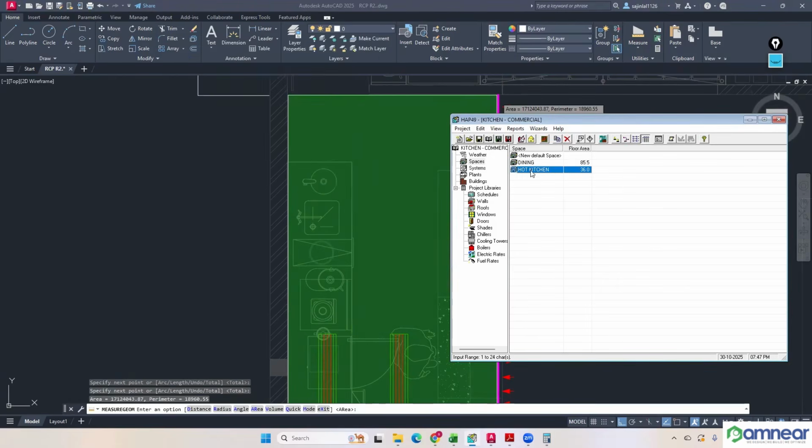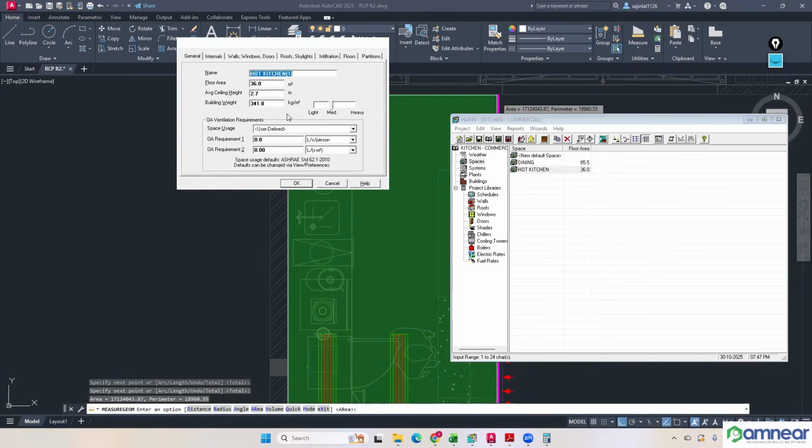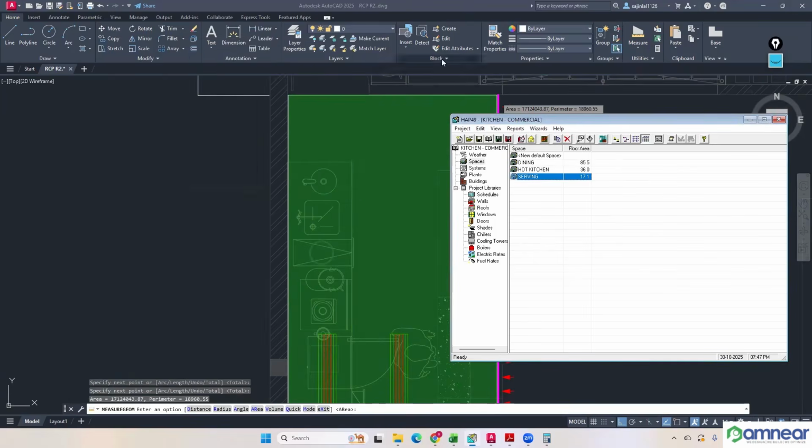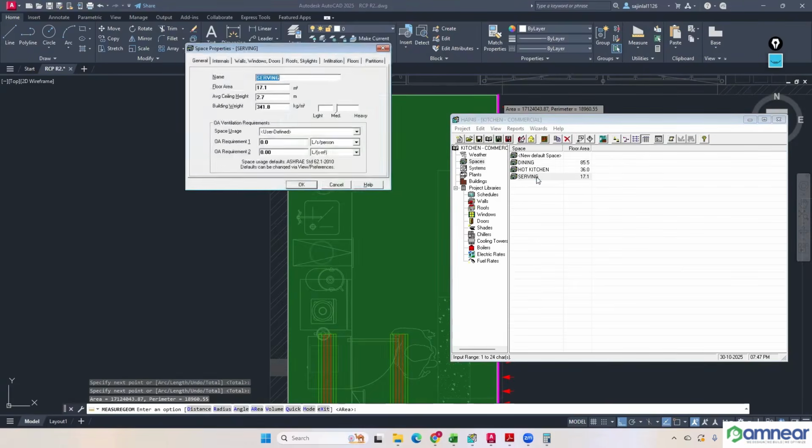So close it. Duplicate. There is a serving area. 17.12. Okay. And now serving area.